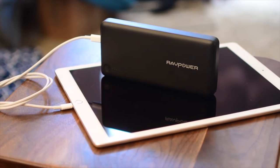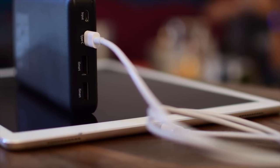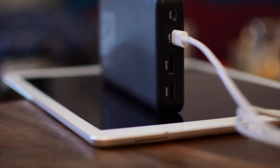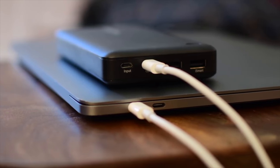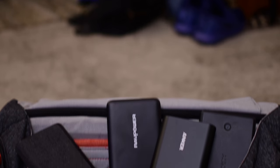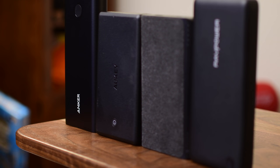All of the battery packs that we looked at are capable of charging your Mac with 30 watts of power. You can also use USB Type-C to charge your iOS devices with a USB Type-C lightning cable, which is of course only available through Apple, but it can charge those a lot quicker as well. All of these hefty battery packs do a great job and honestly you can't go wrong with choosing any of them.